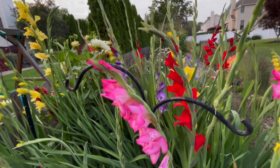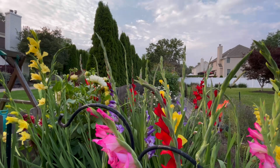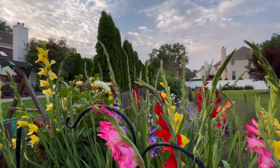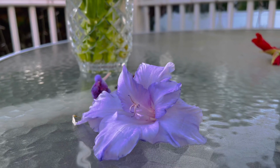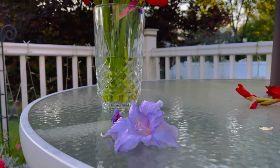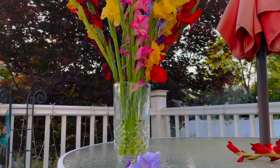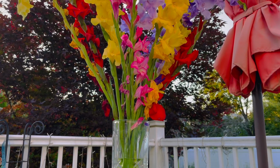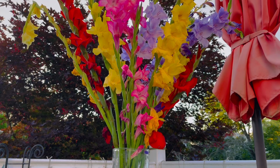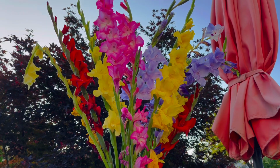Anyway, so now let's talk about harvesting them to enjoy in a flower vase arrangement. This is one of the prettiest yet long vase life flowers that I have grown so far. You need to harvest them when at least 2 to 3 bottom florets are open. Some suggest to snip off the top so the energy can go to opening the remaining buds.